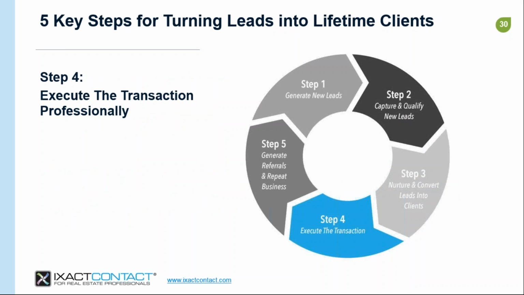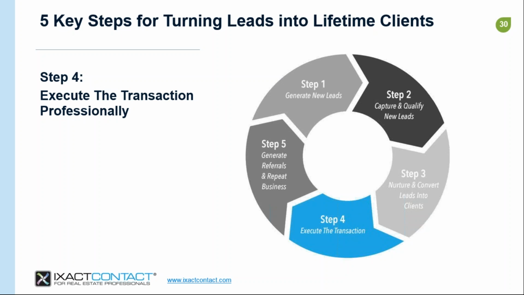All right, step 4. So this is awesome. We are generating leads. We're doing a great job capturing them, responding quickly, putting them into our database automatically. We're assigning the appropriate nurture campaign. We're staying on top of our leads. We're making the phone calls that our CRM reminds us to make, and we're closing leads and converting them into clients. So now step 4 is, okay, execute the transaction. You've got to help somebody either buy a home or sell their home.